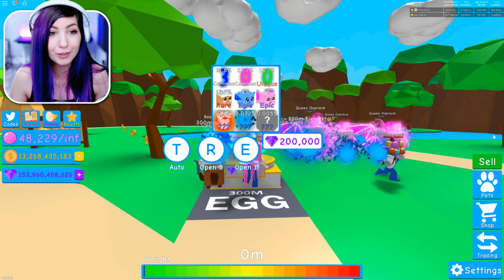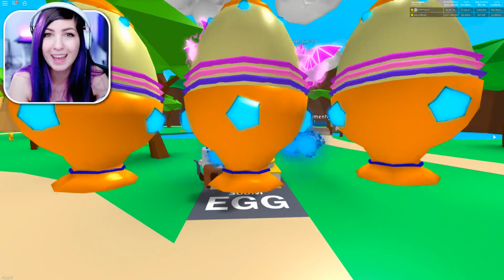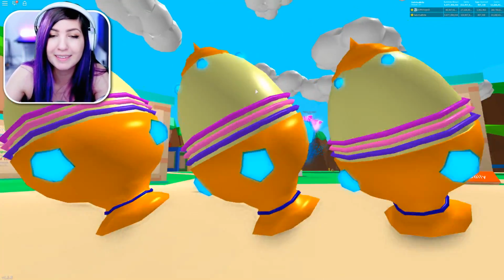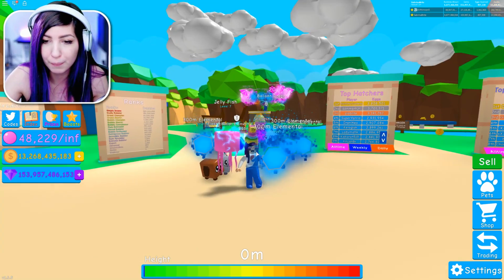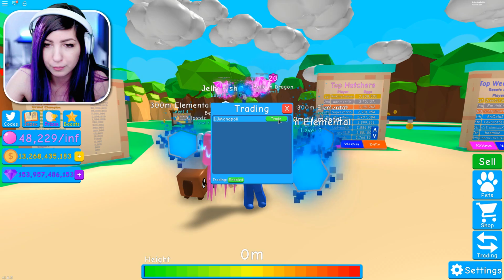Hey, I got a shiny 300 mil serpent. So how you can avoid this happening is when you're trading somebody, you can actually hover over the pet and see the stats. Let's perform a little bit of a visual for them, DJ. I'm going to go ahead and send you a trade request. You ready? Yeah. All right, so I'm sending DJ a trade right now.